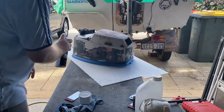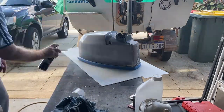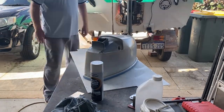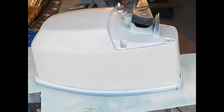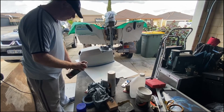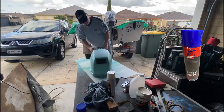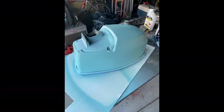Here I blocked and sanded the cowling until it was completely done. The easiest way I found to see and find any imperfections is just to give it a coat of primer — I use the Rust-Oleum stuff and that brings up any bits that are basically hidden from you. After the first primer coat I found a few imperfections, divots, holes, pinpricks, and scratches — just normal stuff. So what I used was spray putty, which gives it a nice smooth coat over everything and fills those holes, and when you sand it down it gives you a nice smooth finish.